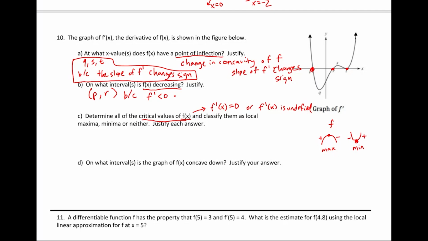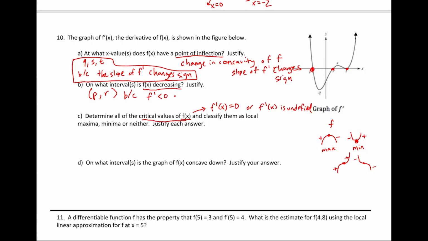The other thing that can happen at a critical value is you have something that maybe does something like this, or it can be a little different. But either way, it's neither a max or a min. In this case, the slope does not change sign. It could be positive to positive, or negative to negative, doesn't matter. If it's not changing sign, then it's not going to be a local extreme value. So let's go through each one.